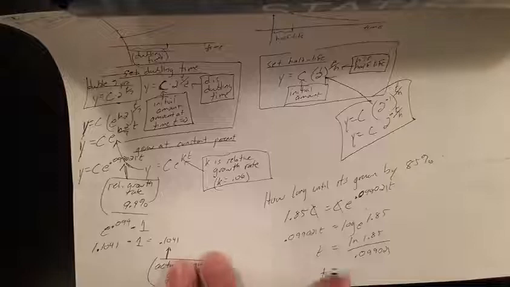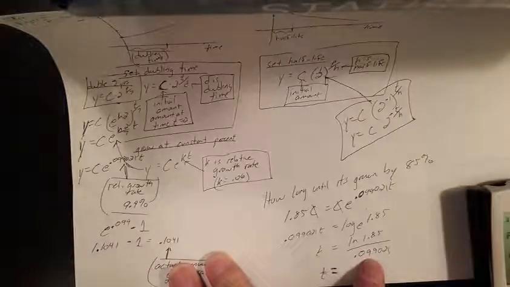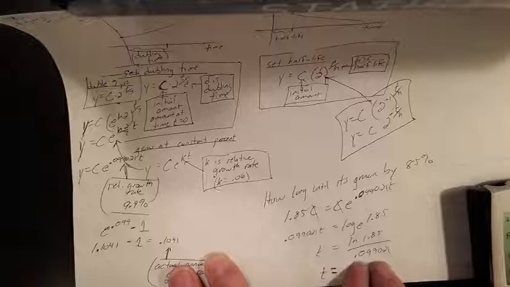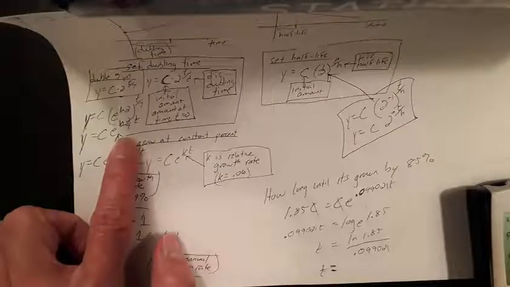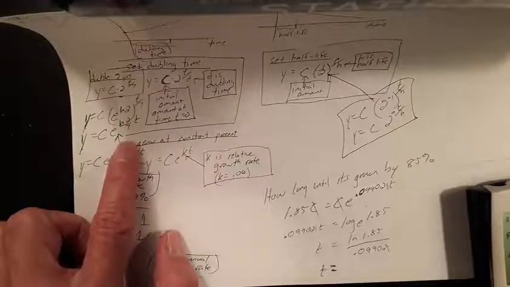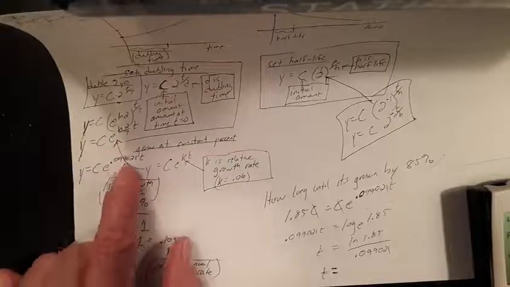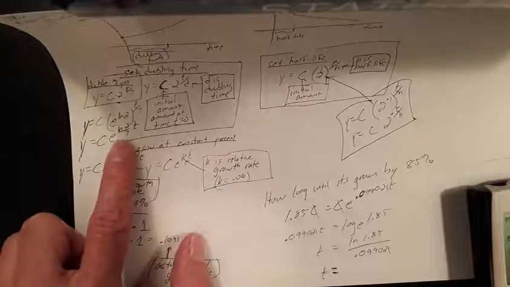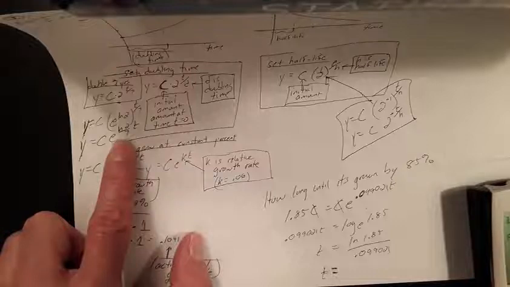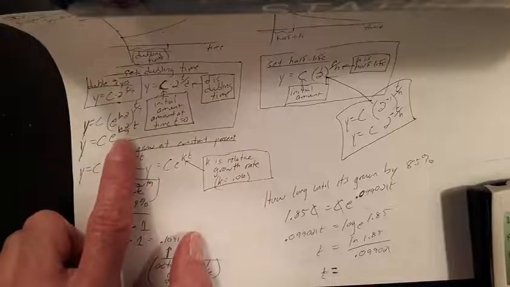So again now, if I didn't keep this number with all like 10 decimal places of accuracy, which I actually didn't, then you're going to pick up some slight little rounding error. I'm going to just turn off the video for a second and recompute this number with all its 10 decimal places. Yeah, it's the ln of 2 over 7, right? From up here, the ln of 2 over 7, that was that 0.099 number. So what I'm going to do this time is store this into my calculator. So I've got it there to use.